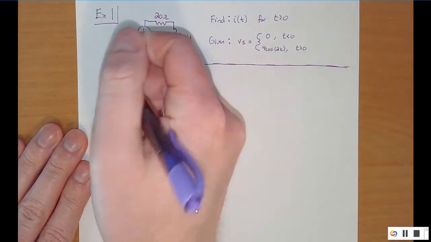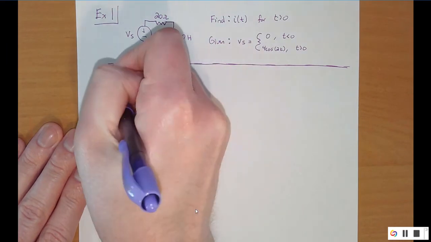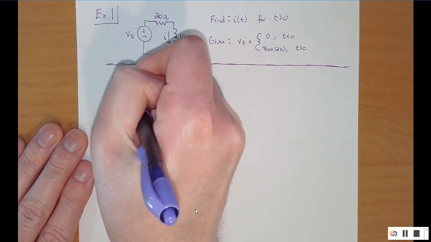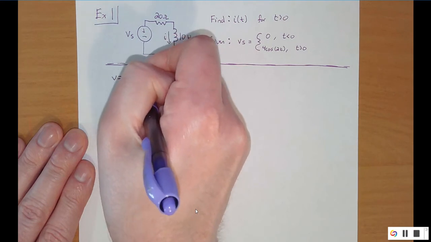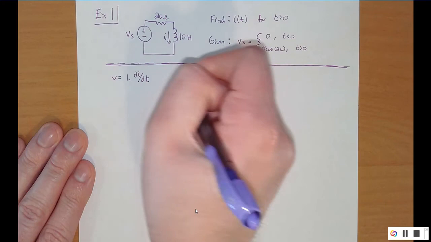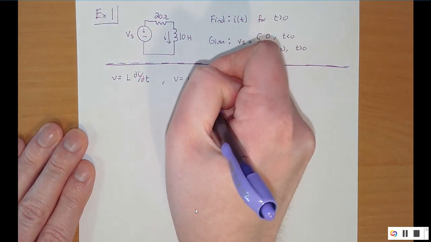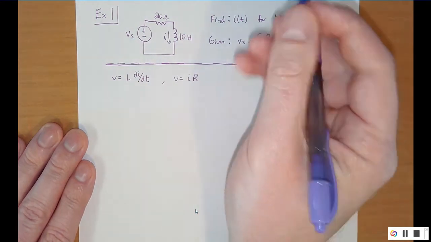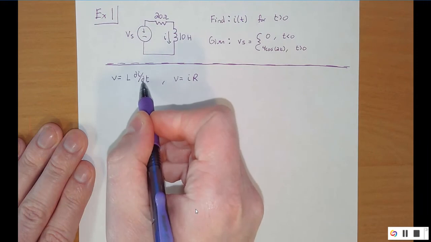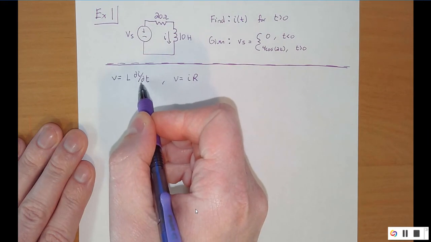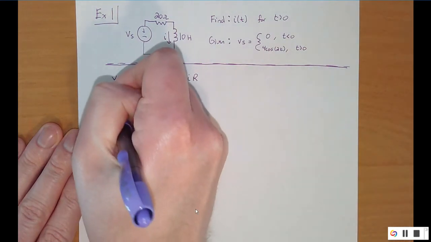So to start solving this, because it's a forced function, we're going to need to get a differential equation. So let's go ahead and do that. We note that our energy storage element is an inductor, so its derivative form is V equals L di/dt, and the corresponding equation for a resistor is V equals iR. Again, you always want to get the form for the energy storage element that has the derivative in it, because that'll indicate what you want to do.